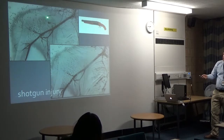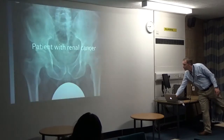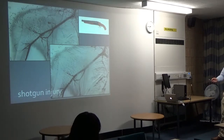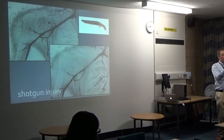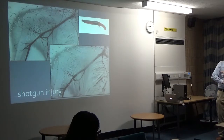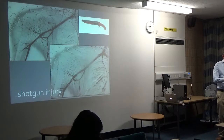So this is just a pellet that's hit a blood vessel and ripped it, so it's actively bleeding. I've just been able to go in with a little catheter and block that off. So when we take the picture again, we can see the splodge is gone, essentially. Has that just been reabsorbed effectively? No. The bleed has just been stopped in the second picture. There'll still be a huge bruise there, but that'll go down over months. All you see on these sort of pictures are what's happening in those few seconds.